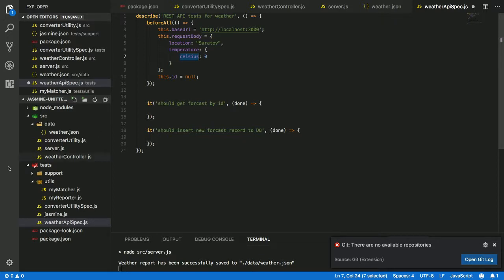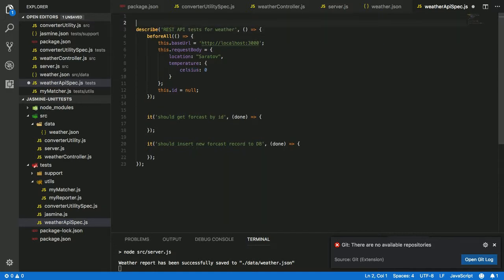So in order to be able to test API, we will use request npm module. As I mentioned before, it's like a handy wrapper around the native node HTTP module.